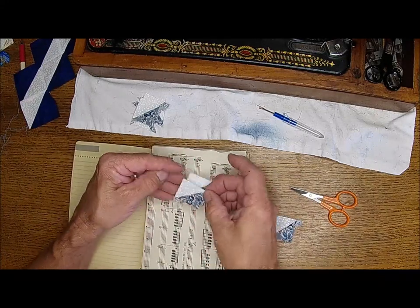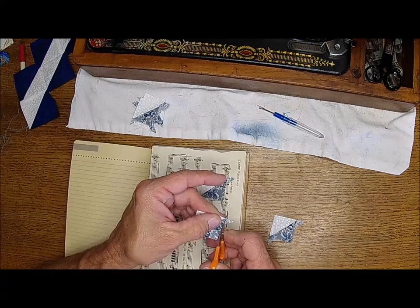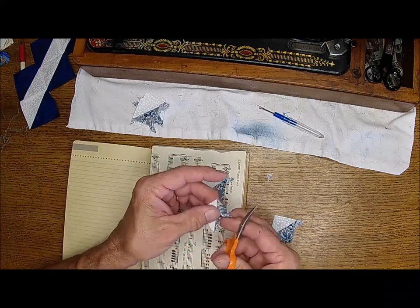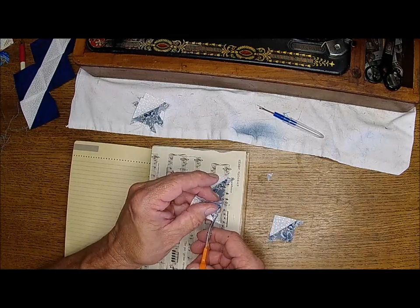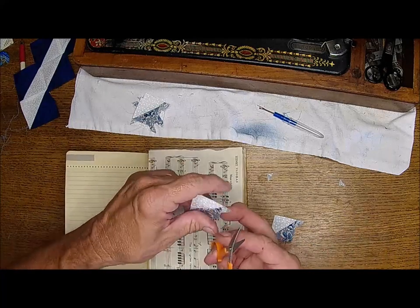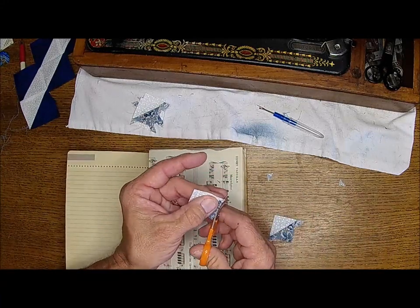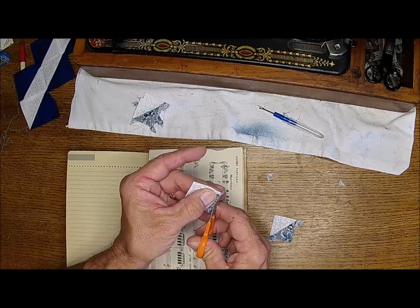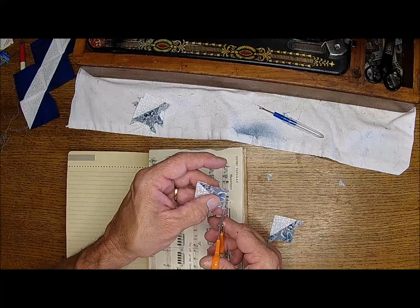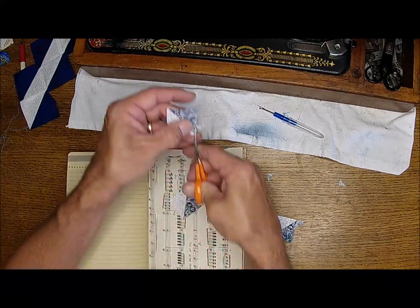I will, but let me just do a couple and we'll see how they look on a page. I like the color of them. And like I said, all the fabric is going to be the fabric that's throughout the book. I have other blues, but I didn't add any new fabrics in. I'm just using the ones we used on it so far.